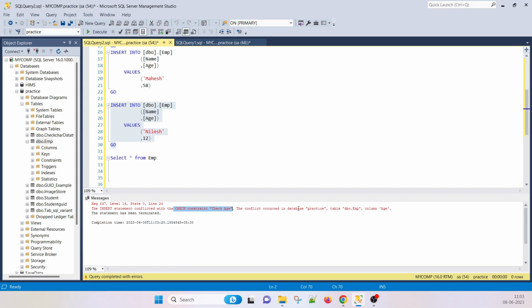The conflict occurred in the database practice, which is the database name. Then EMP is the table name and age is the column name, correct.